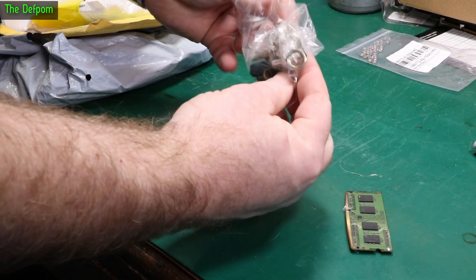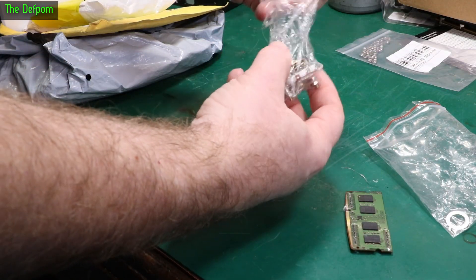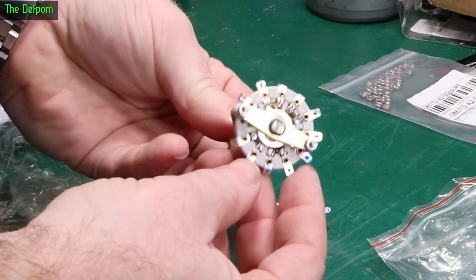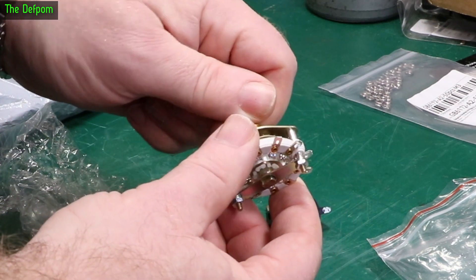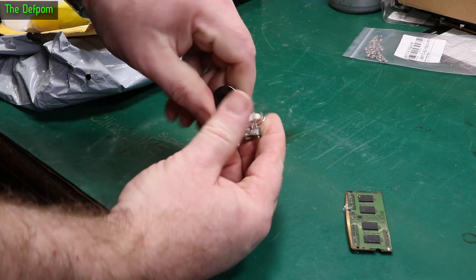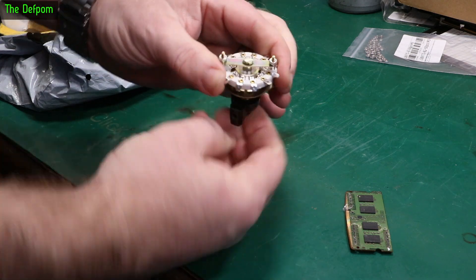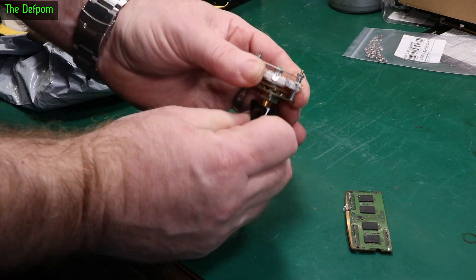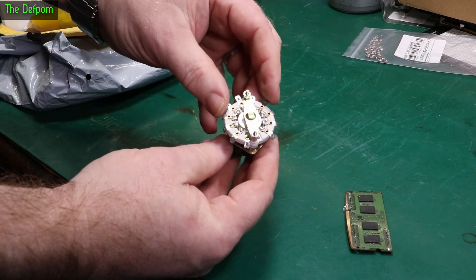Hopefully this isn't damaged since the way it wasn't packaged particularly well. Yeah look at that, it's all bent around. I think that's okay though, let's try this out. That seems fine, mechanically it looks okay. Electrically does it look fine? Probably. I think it's okay. Those ones on the sides are bent around, I think they're all right, I'm not really too worried, it seems to be okay.